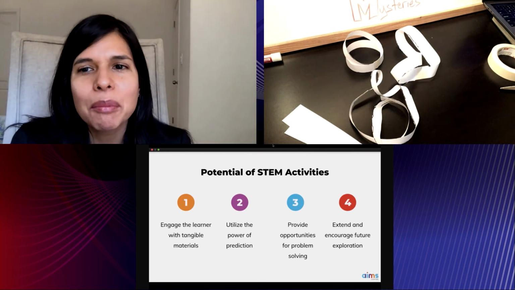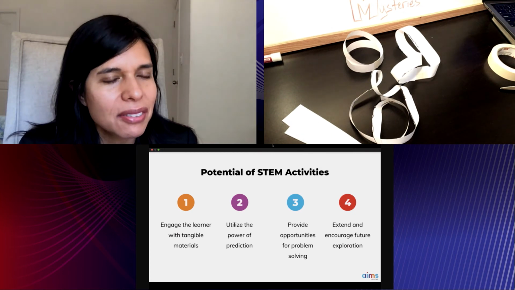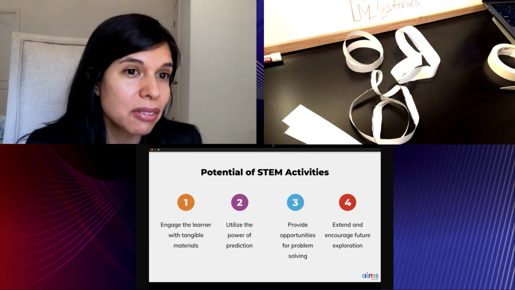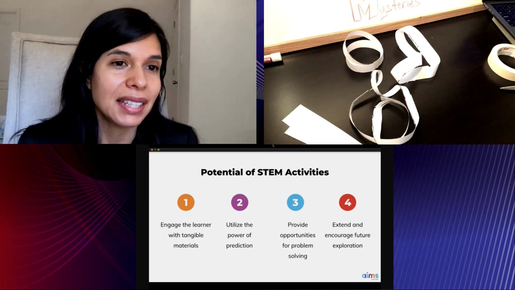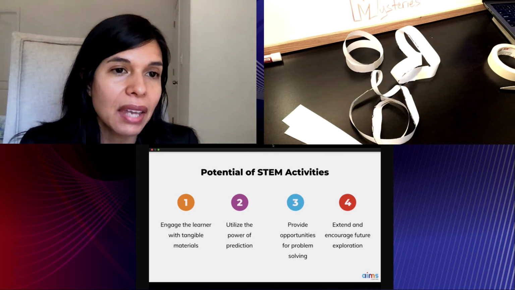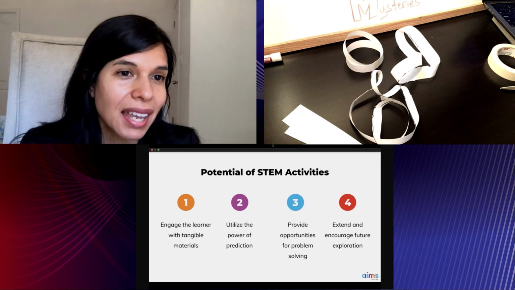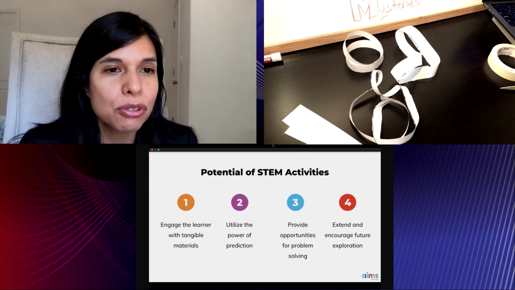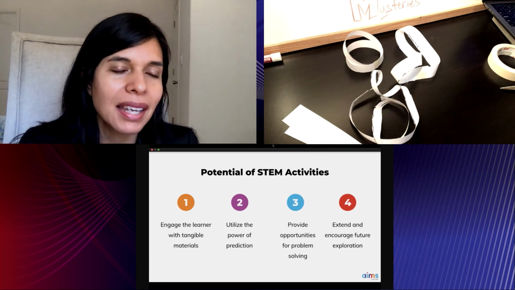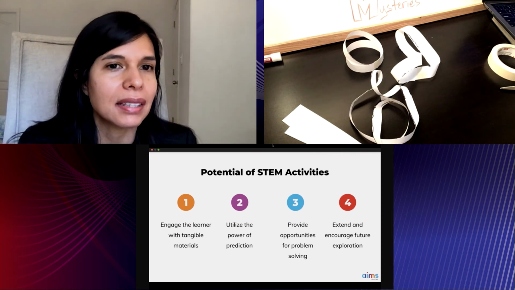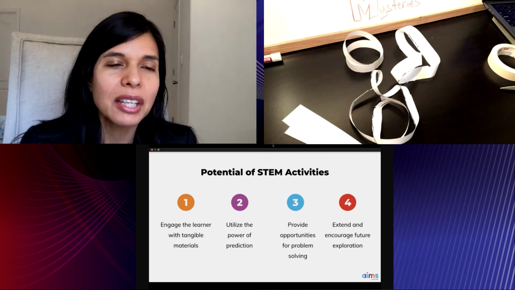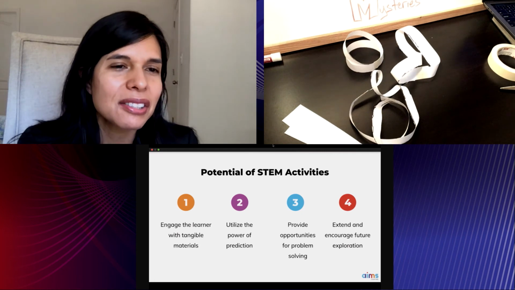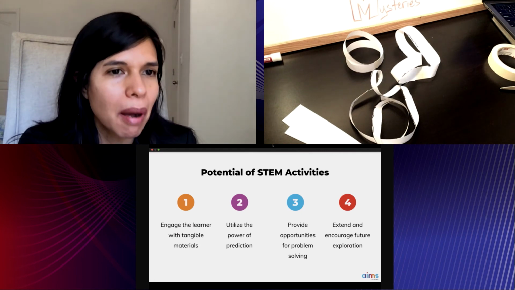Number 3, provide opportunities for problem solving. There's a lot of great questions here, a lot of ways we can think about how we would figure out just how many half twists there are in each of these models that we just made, and what would happen if we change the fraction. And what we've done, hopefully, is just start that process, but there's so much more problem solving that can go on in analyzing patterns and analyzing the different sections. That could be very simple for a young learner and then get very complicated for an adult. So it always invites the learner to problem solve.